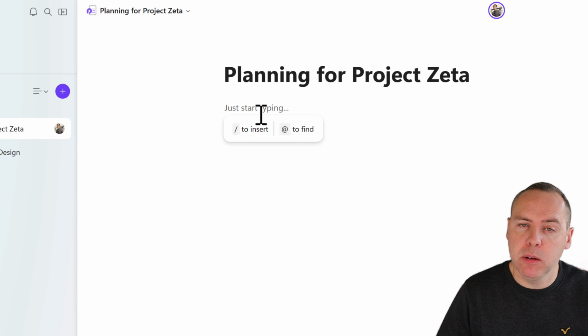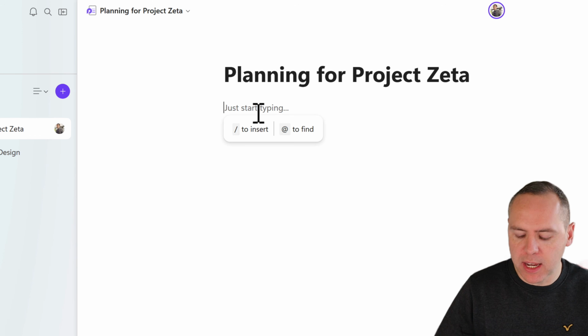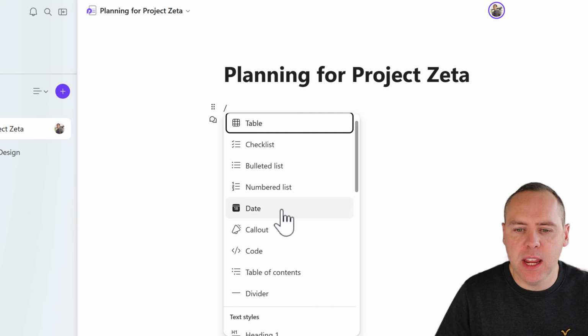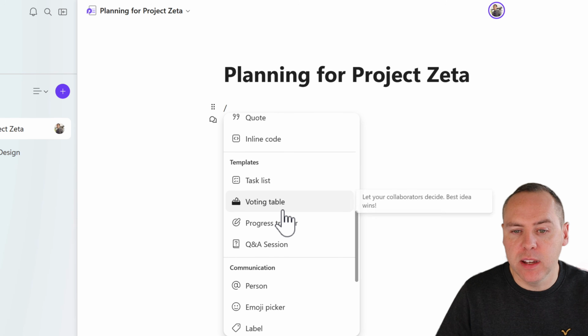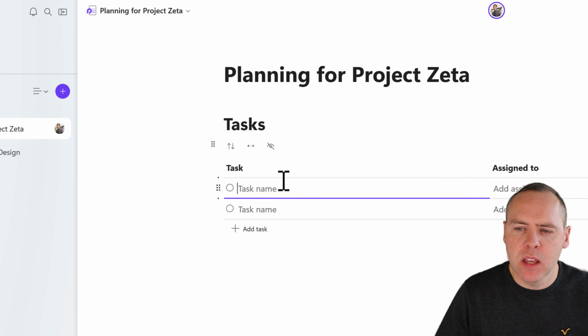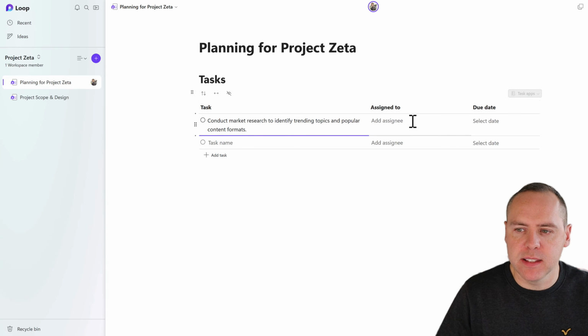We could equally do a checklist as we've seen previously, but instead let's go and create some tasks. Now to do that, once again, we're going to click on the / key to open the menu options. And here I'm going to scroll down and we're looking at this point for a task list. We're going to click that icon here. We can now see we can add in tasks, assign them to others and set due dates. So here's one of my tasks here.